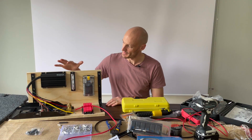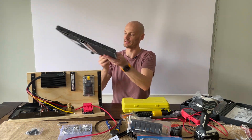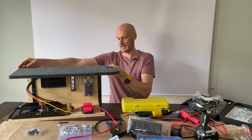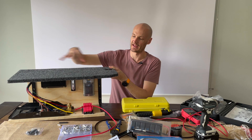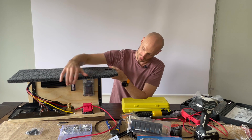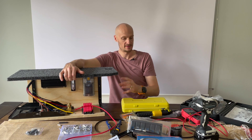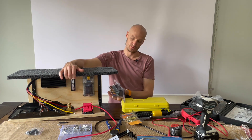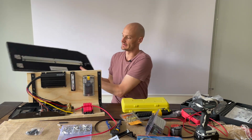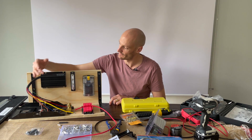As you can see, I have mapped out where everything's going on the platform. Basically the way this will sit in the Hilux is under this panel here, which will sit around about there. On top I'll have some holes drilled for the outlets which will run directly from the circuitry up to here, and then the monitor sits at the front here — that's where the switching panel will be as well. So that's the intention of how it's all going to sit together. I'll quickly run through an overview of how it all operates.